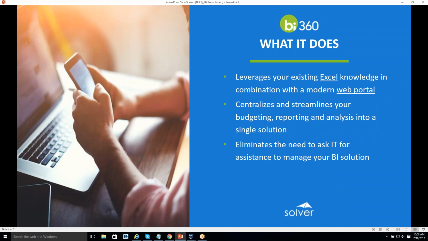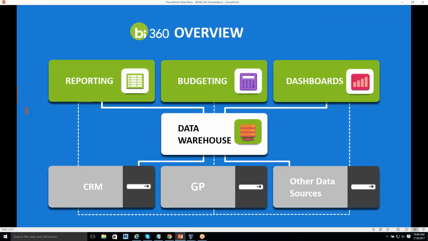We'll skip through this, but a theme that should be consistent throughout the day is that it's really a tool meant for finance and accounting to be able to create their own templates. You're not going to need to go to IT to create any of your reports. Everything's Excel-based, but with the ability of deploying everything on the web. And we do have a truly multi-tenant version of the software in Azure. So depending on your business requirements, it's offered both as on-premise and truly cloud.